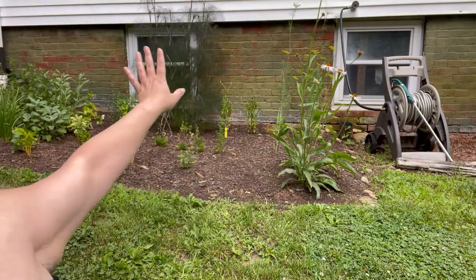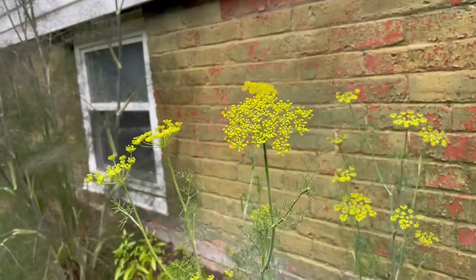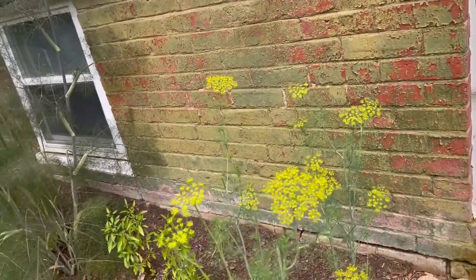Another thing I want to do today is bring down these dill tops — you can see them behind me. Our dill bolted, just like everybody's dill bolted with the heat. So I'm going to bring those in. I'm told that I can freeze these tops, so I'm going to give that a shot and maybe we'll have them ready when we do pickles. In the meanwhile, I'm going to continue to plant more dill and see if we can have some ready fresh by the time we do pickles as well. Oh, look at all this dill — look at all these beautiful dill heads!